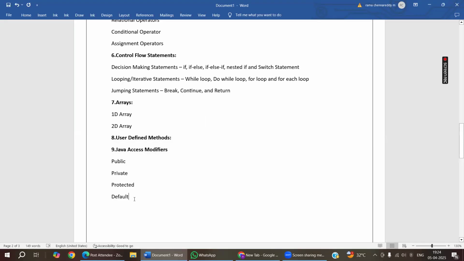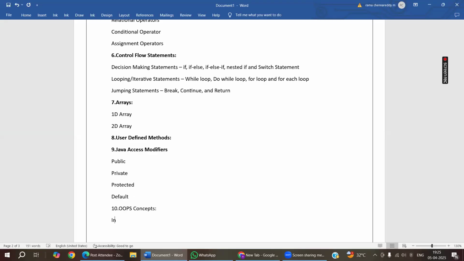Moving to our topic 10, that is nothing but OOPS concepts. It is very, very important in Java. Not only in Java, in automation also we are using OOPS concepts. Based on these concepts only, we have to develop the script. Under this OOPS concept, we have to follow so many principles. You can call them OOPS principles.